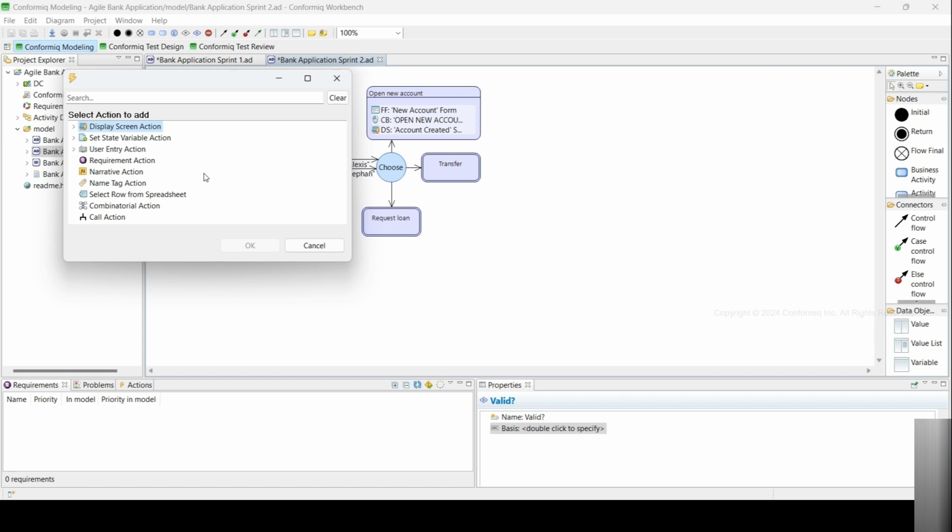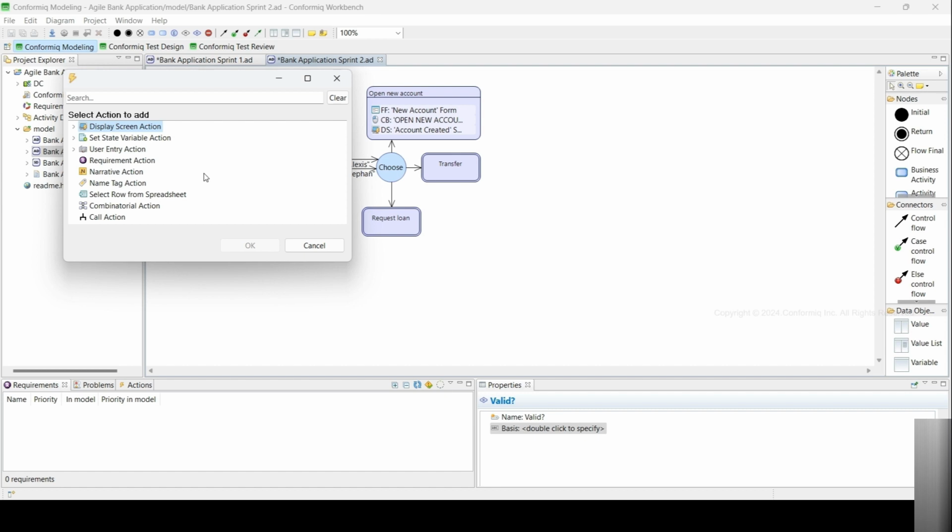Now, in case there are different actions and the list is very huge and you want to minimize it or have the fastest search result, then you can make use of this search bar option. When you just type the keyword or the node name or the action name which you want to add within this GUI activity node, you can see the search results getting filtered out and you can get this action done very quickly.